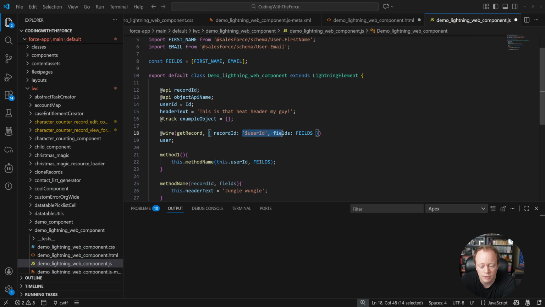So anytime this changes, the wire adapter runs again and we get new values to display. And I'll show you that here in just a second.